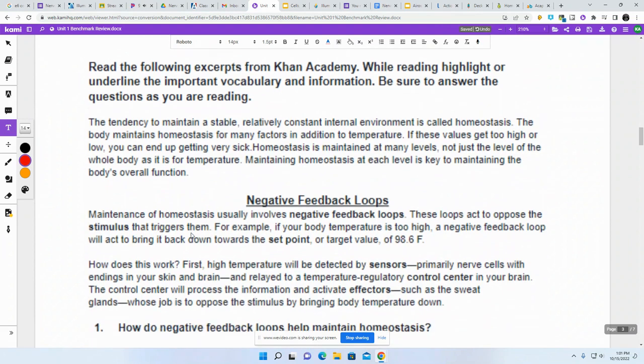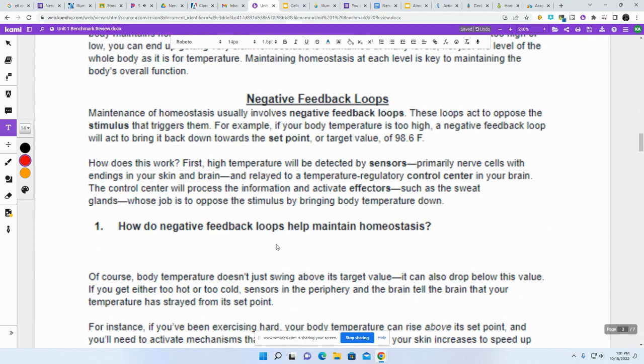All right, negative feedback loop. So I'm not going to read all this because I know it. How do negative feedback loops help to maintain homeostasis? Remember, homeostasis is your body staying balanced. So, for example, like temperature, your body's supposed to be about 98 or 99 degrees Fahrenheit. If you start getting too hot, your body's going to do the opposite and cool you down. If you start getting too cold, your body's going to do the opposite and heat you up. And that's what a negative feedback system or loop is. Whatever happens in the body, your body's going to do the opposite.